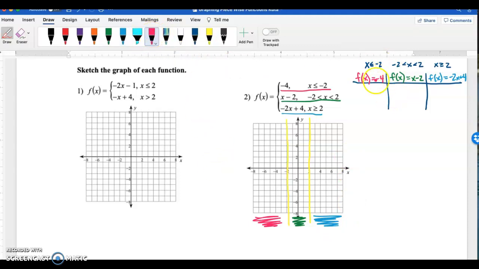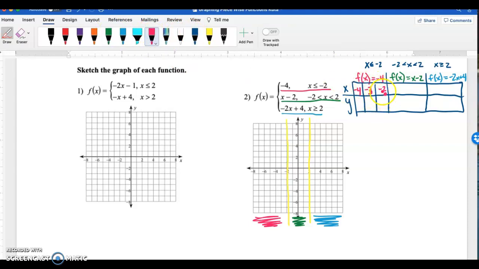So what does that mean here? So we want to do some different x and y points. So here, if we put in x, we're going to get a y out of these. Let me just continue this chart. We'll see if this makes sense to y'all. Okay, so I want to do the point -2, and that's going to have a solid dot here because it's less than or equal to -2. So I want to do the point -2 and -3, and -4. So I want to try those 3 points for the pink graph.